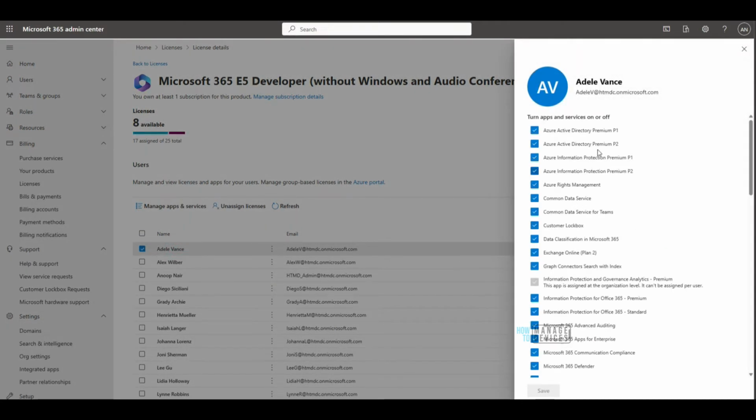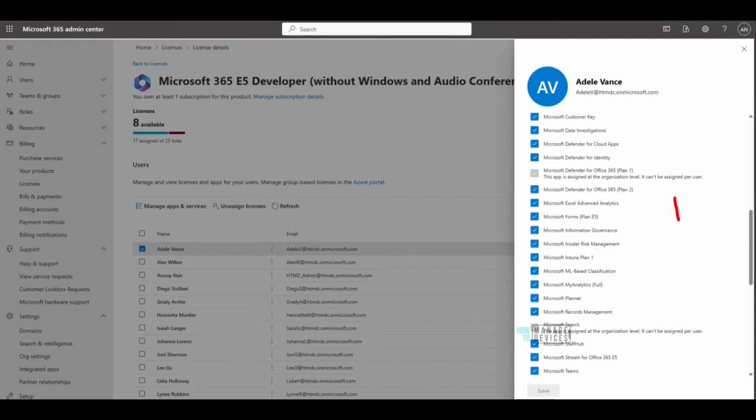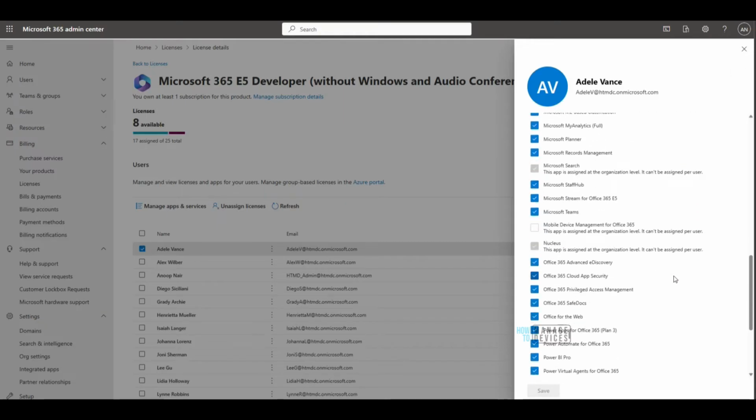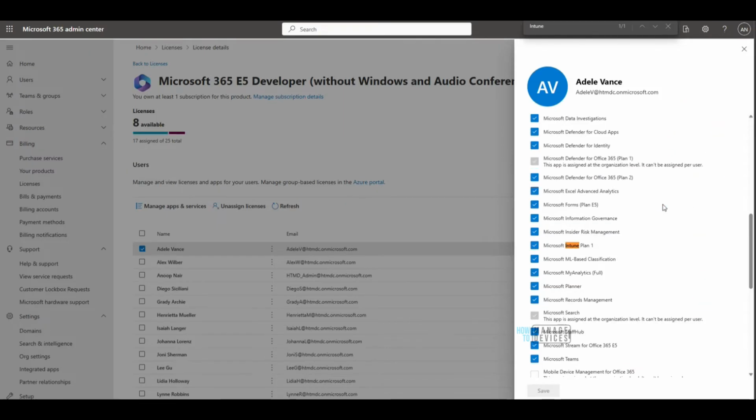That is why you can see all the users in this tenant. Microsoft did a fair work to create different types of users for different regions as well. So for India also, you can see some Indian names in the users. That's really interesting. And you can see the licenses assigned to these particular users. All the E5 licenses are automatically assigned to these users as part of that task. Microsoft Intune Plan 1 is assigned to this user.